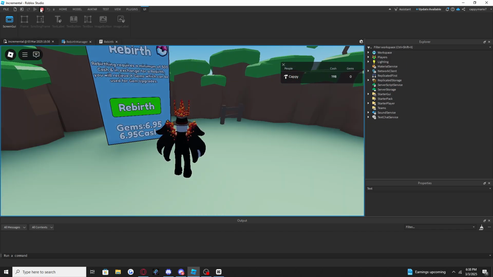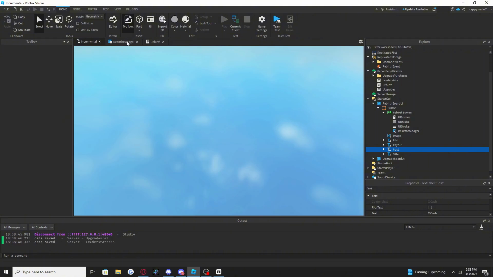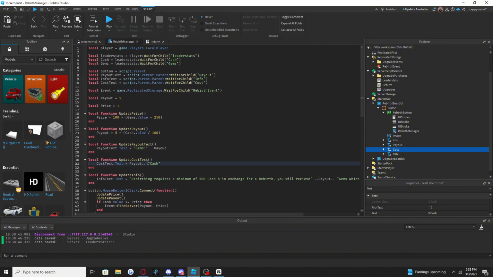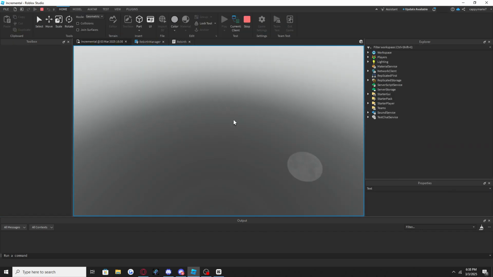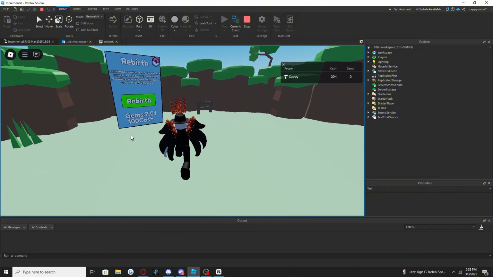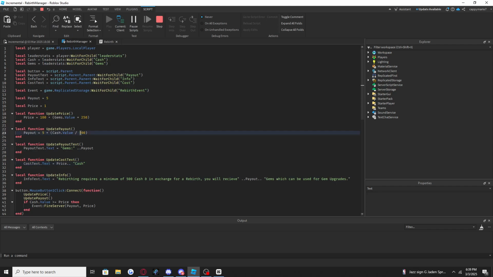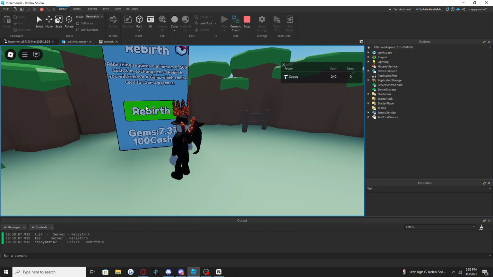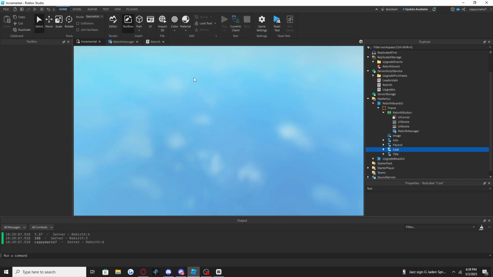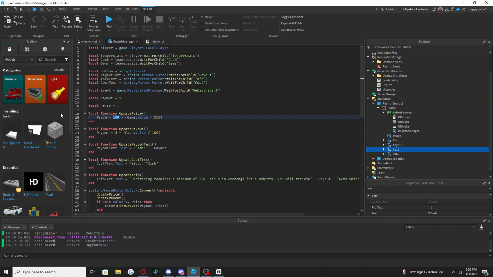We did not do it correct, did we? Yeah, we actually accidentally used payout, not price. There we go. Alright, so the price should say 1, and now it says 100, because we did not change it here. Yeah, alright. But we know it works. We see, okay, it tells us our payout, tells us the price, tells us the player who fired it. So that means all things are working.